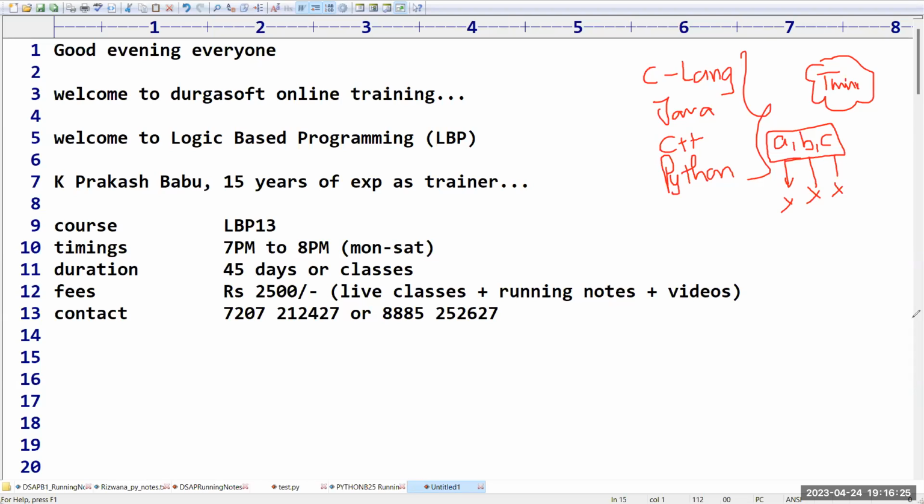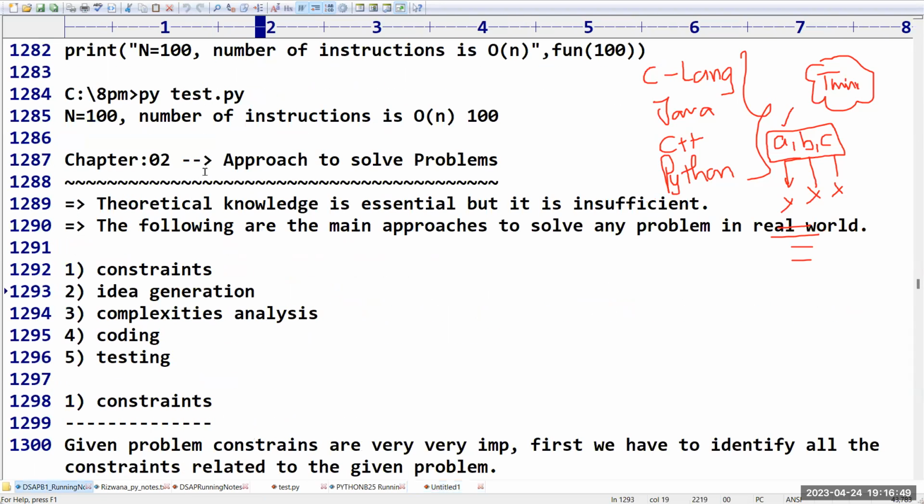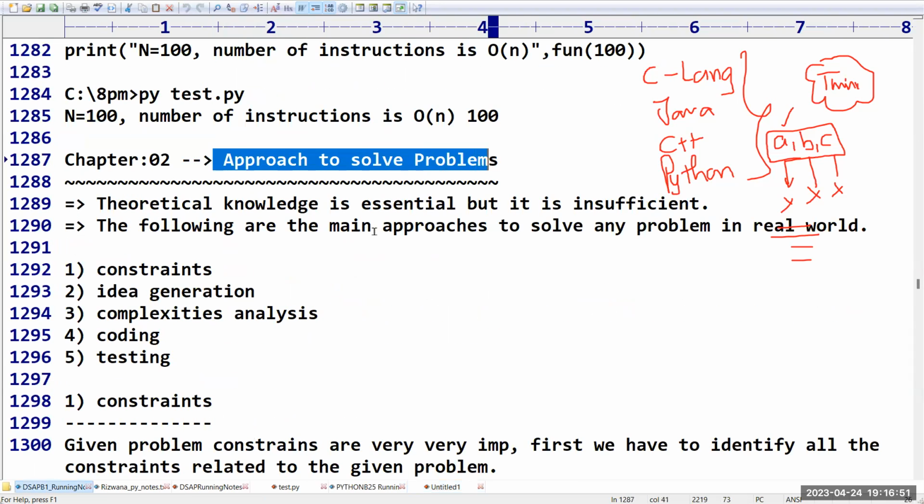But the problem is very simple, and you have already seen it. That's why it is easy to write the code. But if an unseen problem comes, any new problem you have faced, how can you solve it? Very simple. In my previous classes, I used one phrase: approaches to solve the problem.